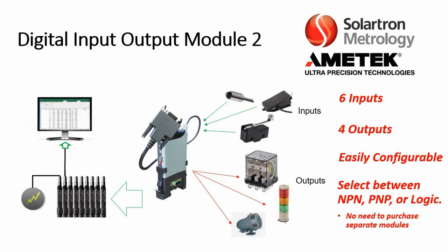Now, Solartron is currently on its second generation of the Digital Input-Output Module. We will now call it the DIOM2. This module has 6 inputs, 4 outputs, and is easily configurable. For example, for outputs, you can select between NPN, PNP, or logic. There is no need to purchase separate modules, unlike other manufacturers out there.